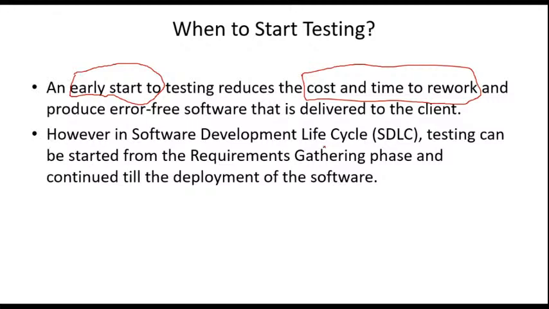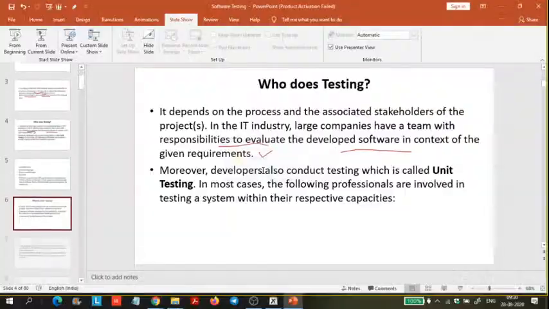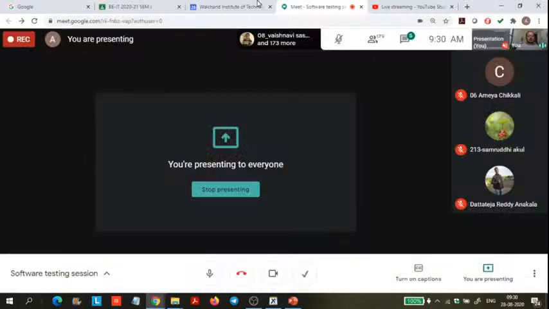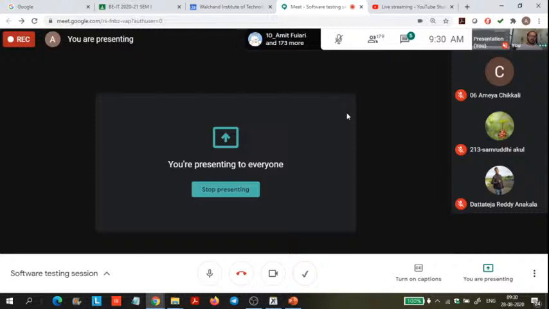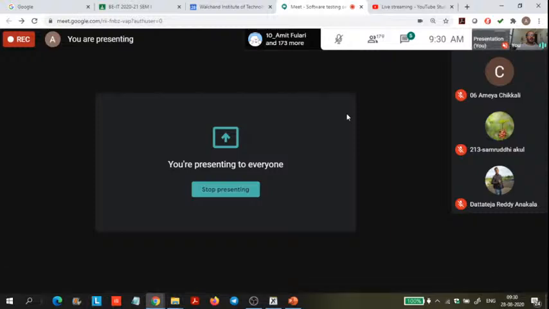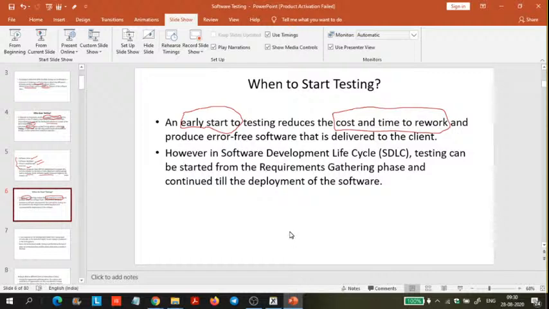Normally in the student projects we don't go for testing, am I right? I think you people have done projects, but normally in student projects you don't go for any software testing methods. It is just an informal way of testing.